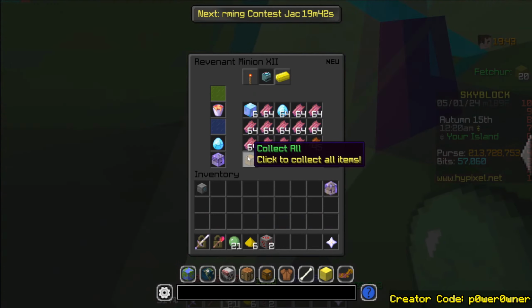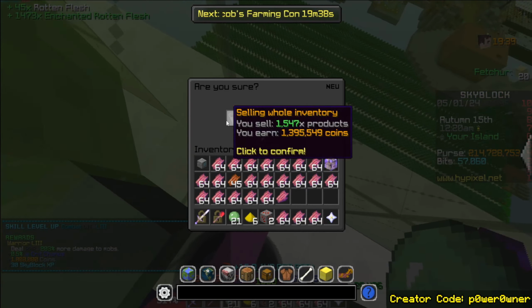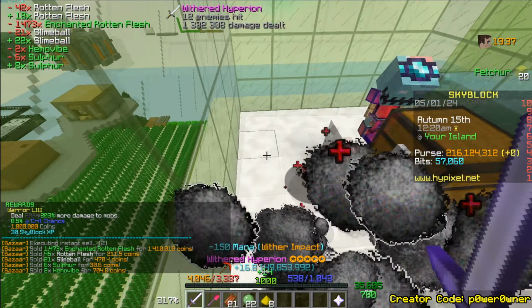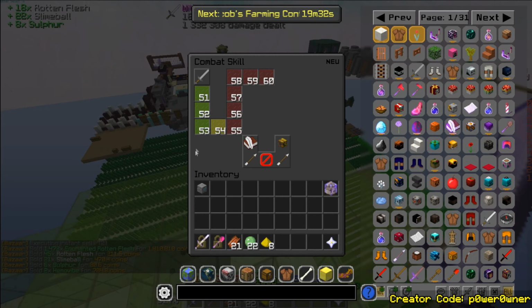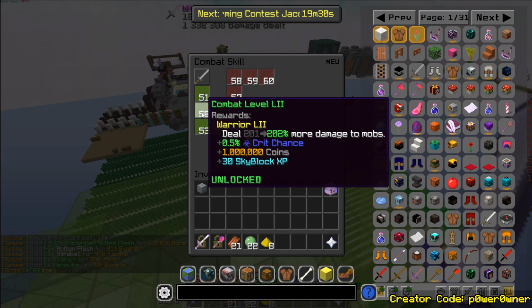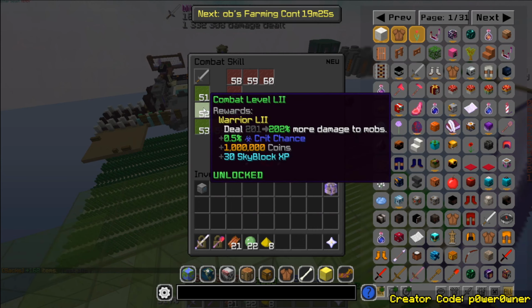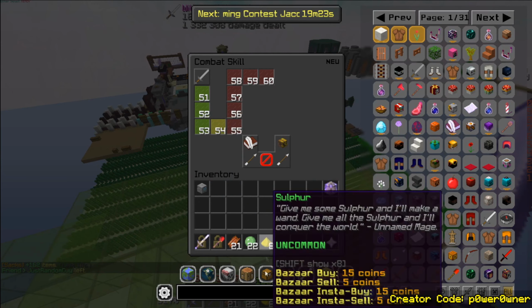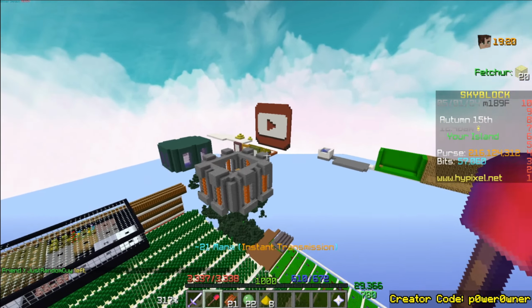Let's see how much the revenant minion made us as well. Boom, and we just got a combat level up as well, which is perfect. Now, this minion indeed is mainly for the combat XP, and it's actually getting us a ton of combat XP. I think I leveled up to level 52 as well without really grinding anything, and that was all thanks to the revenant minion, which is pretty insane. But I think that's all the minions I have.